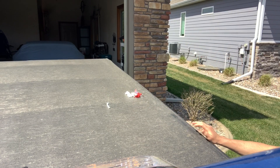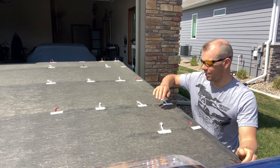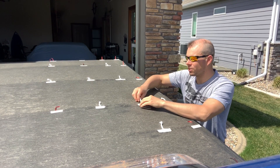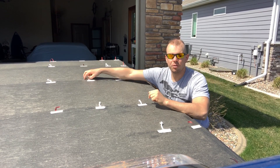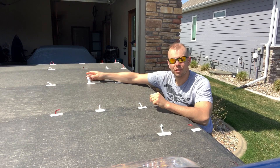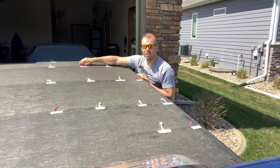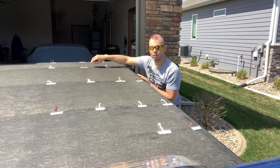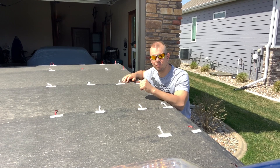Alright, so now we've got our grid laid out and we've got the different types of materials. Looking at it now, it looks like yarn is going to do the best at monitoring which way the flow is going, because the ribbon is very rigid based on its size. I tried a couple of different sizes — a thicker one that's about a half inch in width and a thinner one that's about a quarter inch in width. Now that it's in a grid, why don't we go take it for a drive and see if we can see what the flow is doing.